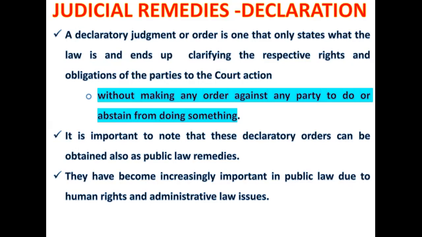That is why we are saying that the declaratory order alone does not require a person to do or abstain from doing something. And that's why usually we accompany it with a request for further orders. And Article 2, Clause 2 of our Constitution, as we've seen, provides that for the purpose of giving effect to such a declaration, the court may make such orders and give directions as it thinks fit.